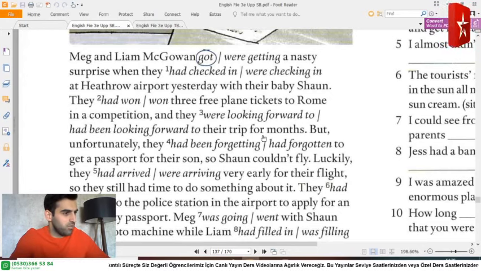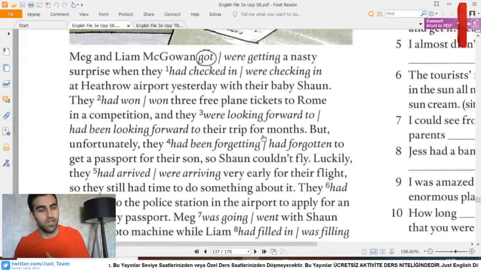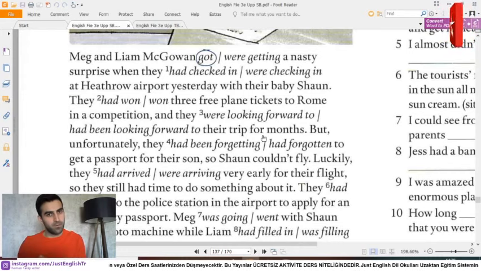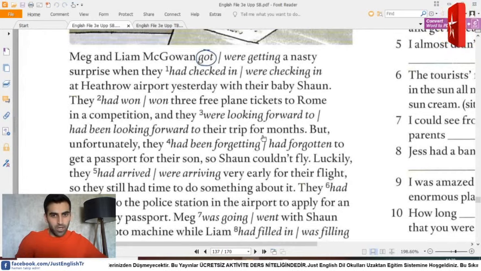It's correct. Mr. Arif says past simple plus past continuous together, and past perfect and past perfect continuous together. I know that. Am I wrong, teacher? No, you are not wrong. You are correct and you are right. Thank you. Yes, in most cases, we use past simple with past continuous, and past perfect with past perfect continuous. Okay, let's continue with number 4.